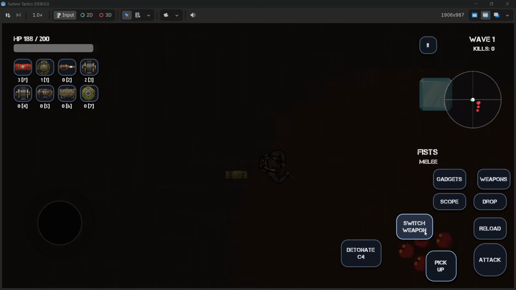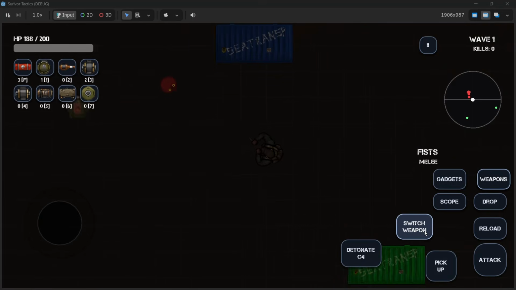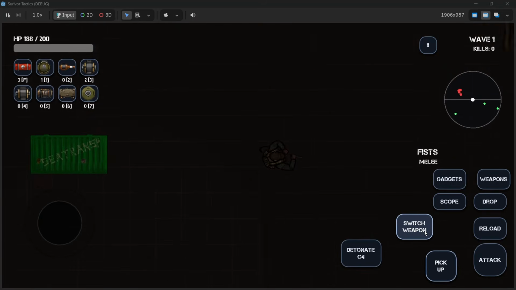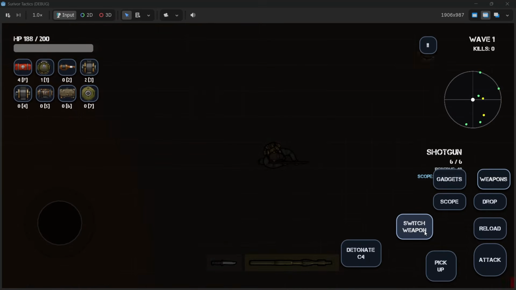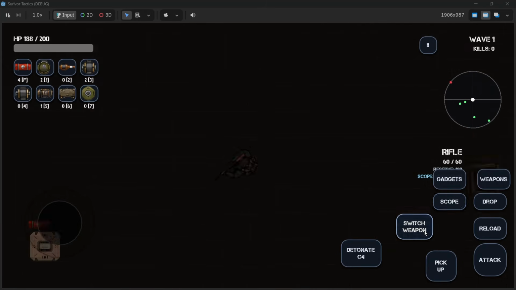You haven't played the game, but if you try it, you'll see how satisfying it is. I need to find a weapon, I prefer fighting with a weapon. Okay, that looks like a weapon, but it's not a weapon. Apparently, it might be a scope to a gun, right here, the yellow stuff. I pick up the gun. This is a shotgun, I think. Yeah, I'm on shotgun. I pick up a rifle. Now let's move down and see what else we got down here. Pick up another rifle, and that's another explosive that I've collected.